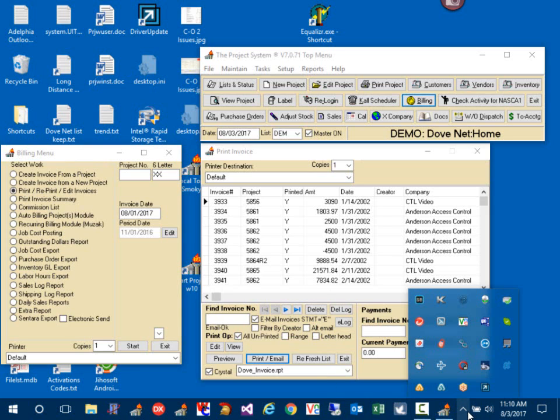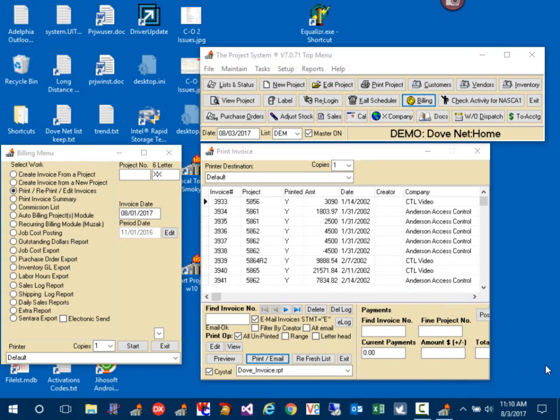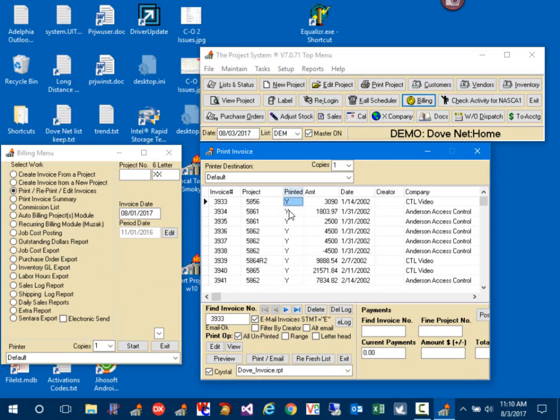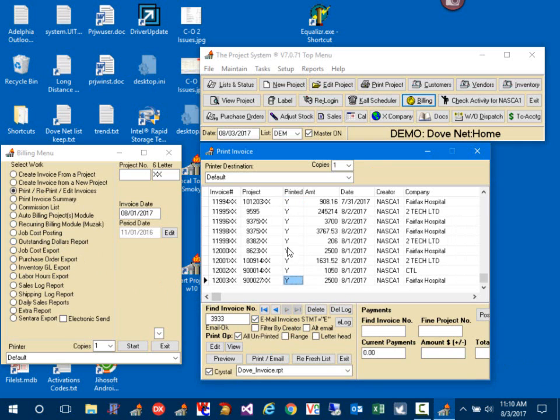Notice the printer queue button is not here. I have to go find the printer, but this is nothing. It's not sitting there queued up. Okay, so that's the one billing. Now, notice all the yeses here, they're all yeses now, because all those invoices that we just cleared off are all down here in the printed queue, okay?